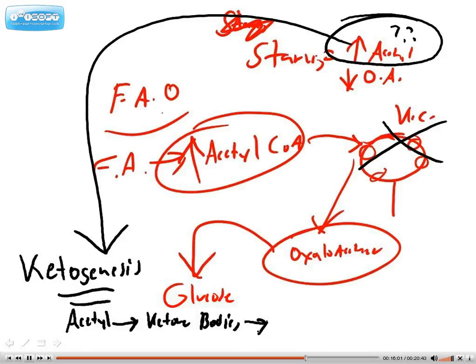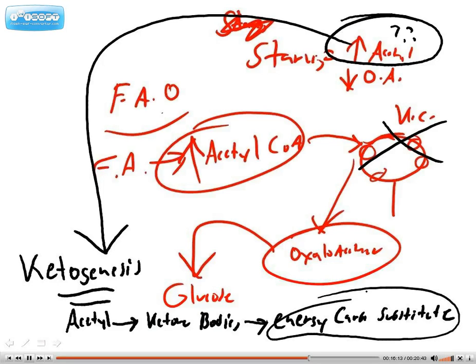The ketone bodies are then used as an energy carb substitute. Now, they're not as good as the original carbs, but at least they'll keep you alive. This process isn't as good as carbs, though, so you're not going to be able to perform any normal to athletic endeavors that you did when you ate normally.